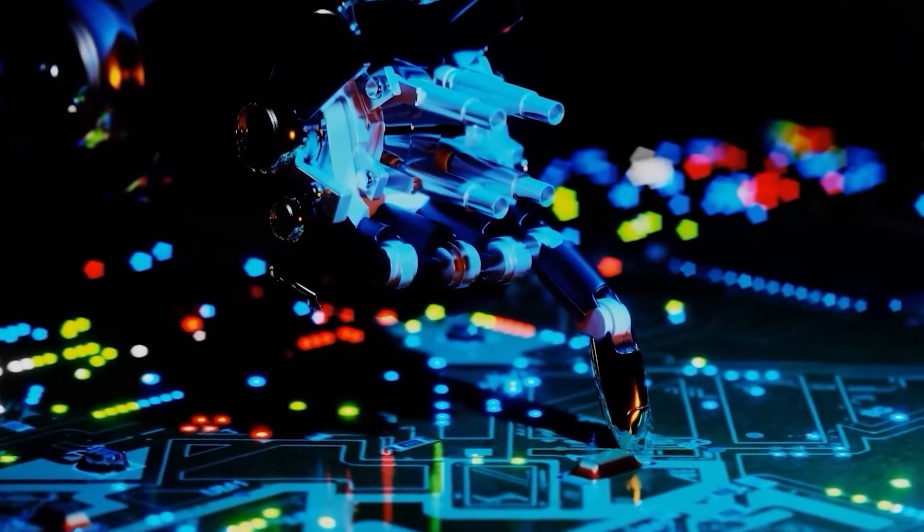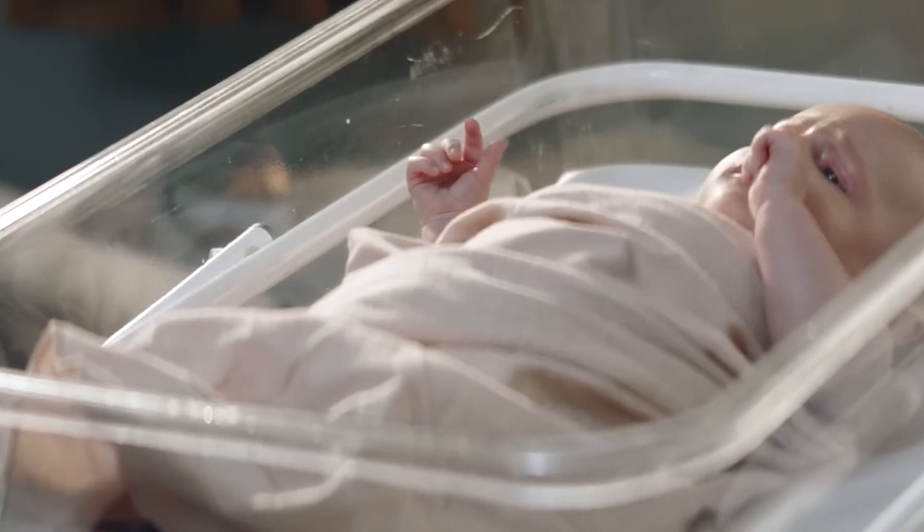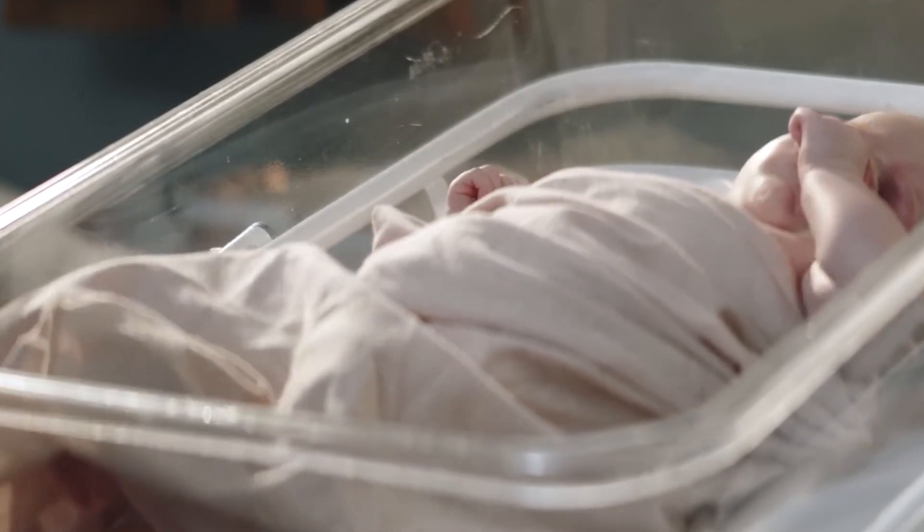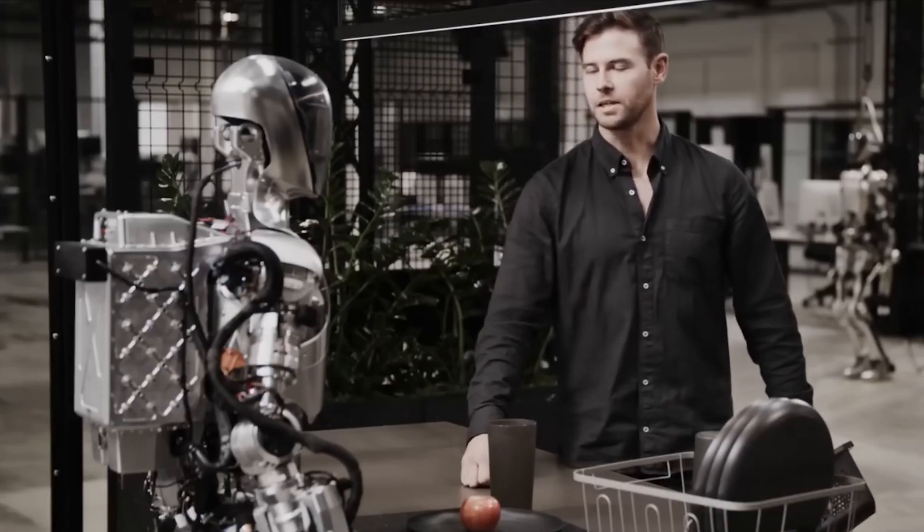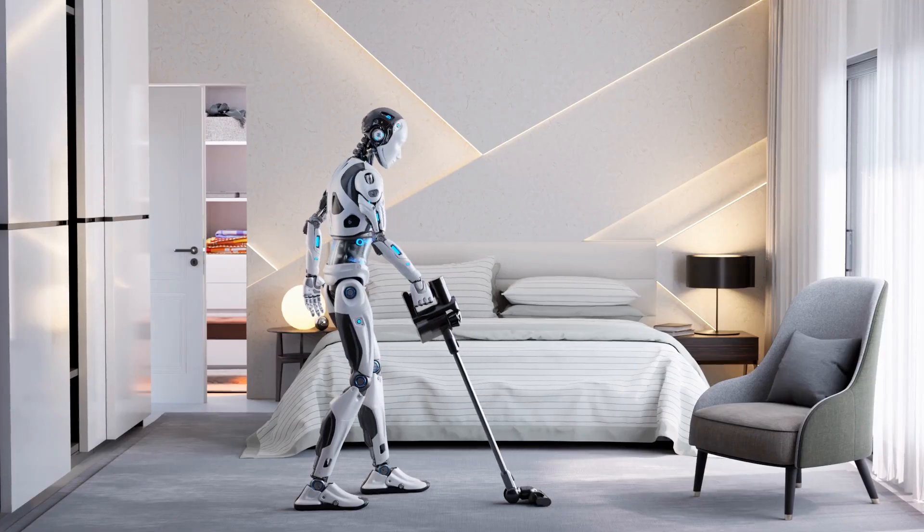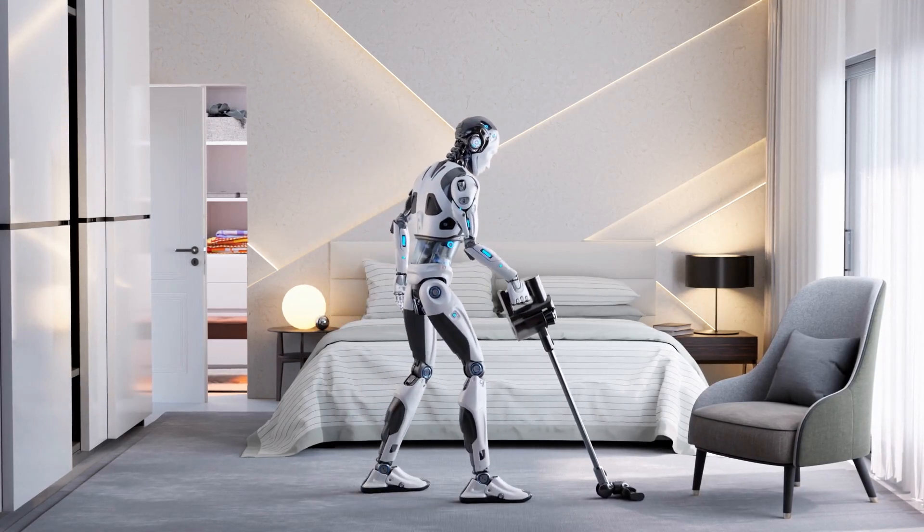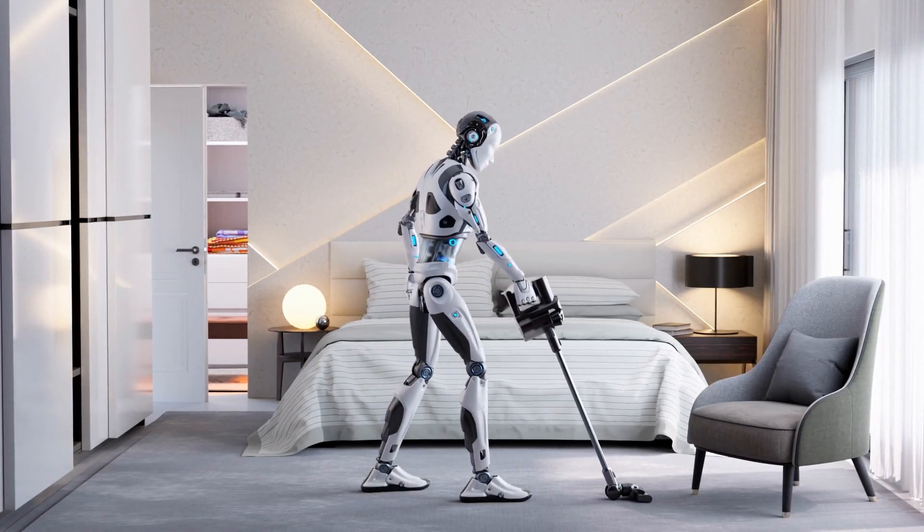Their goal is to create a general purpose AI that can be installed in any robot, enabling it to perform complex tasks without specific programming for each action. This approach shares the same ultimate goal as the biosilicon hybrid: creating machines that can think and learn like humans. Skilled AI's vision of artificial general intelligence, AGI, could lead to robots that can adapt to new situations and environments without constant reprogramming.